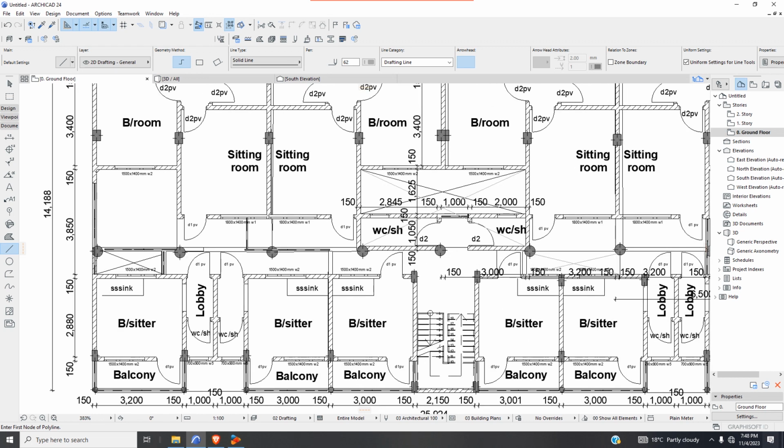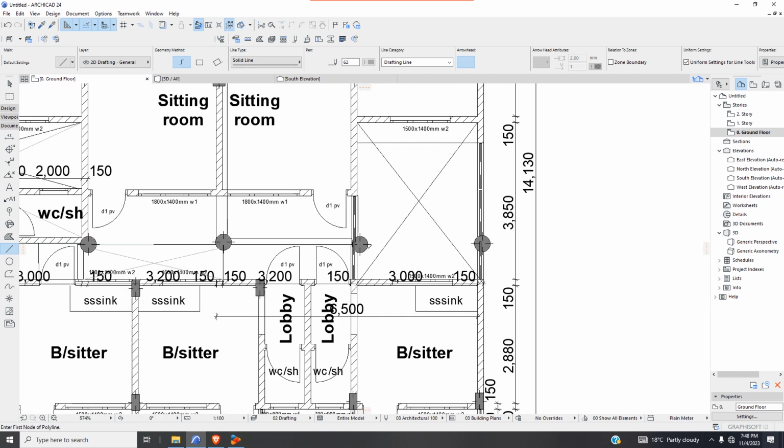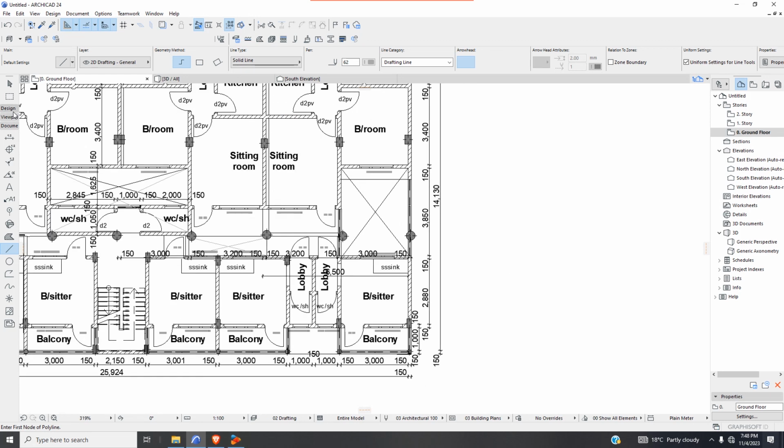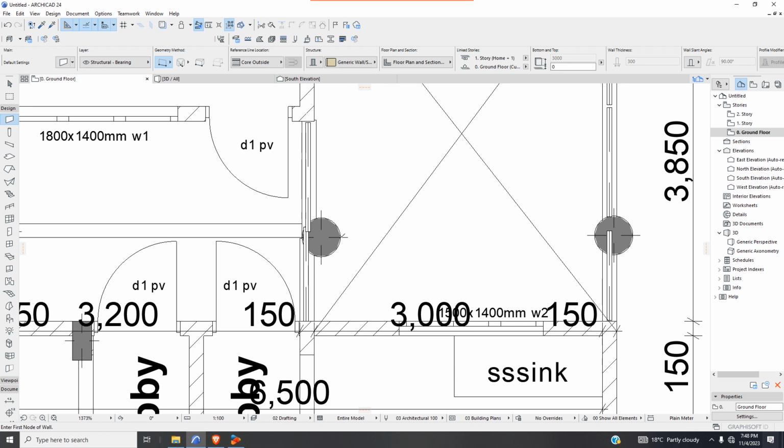My architect part is cut out. This part is cut out. Then this part is cut out also. And I think this part is also cut out. This part is cut out. And this part is cut out.